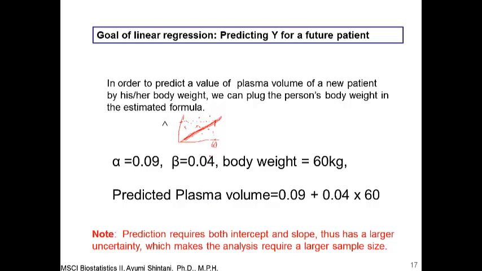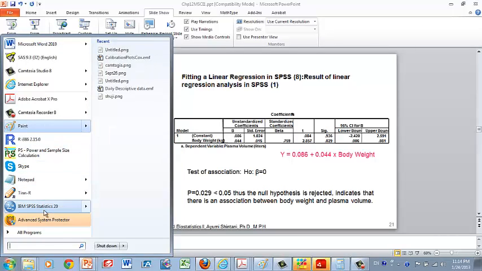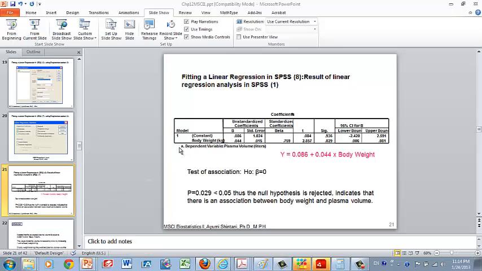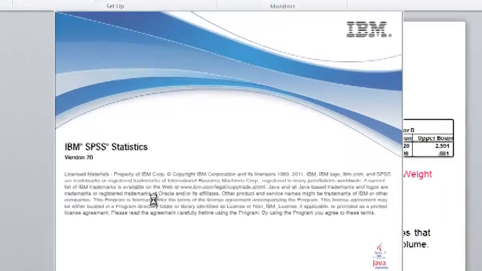As you may have realized, prediction analysis involves the intercept as well. In association analysis we only look at beta, but for prediction we do look at the intercept. Both the intercept and the beta coefficient have some degree of uncertainty. Therefore, the predicted value has a higher degree of uncertainty than the uncertainty in beta itself. So prediction models usually require a larger sample size to overcome those added variations from using the intercept.